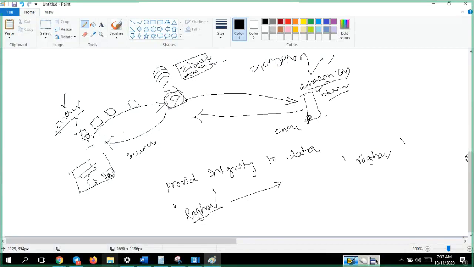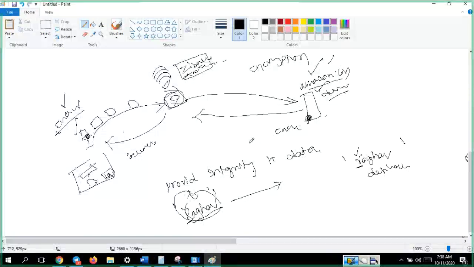Alphabet, capital and small. Yes, the information is the same, but you see, someone has modified it in between. Whatever I sent did not reach the destination. It means someone in the middle, or someone here, or someone here, somewhere has actually modified it. So the integrity of the data has changed.